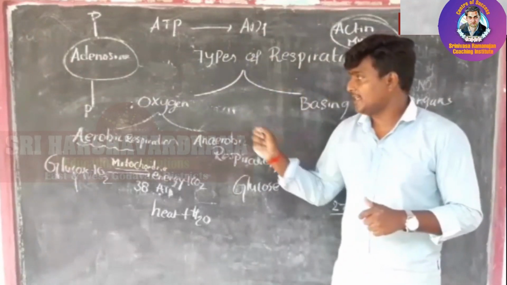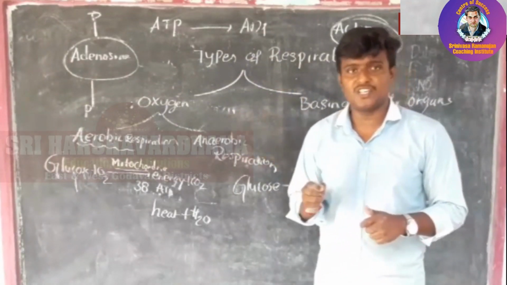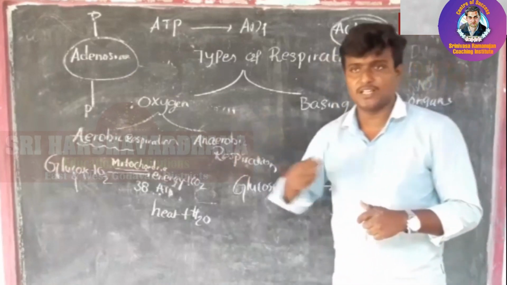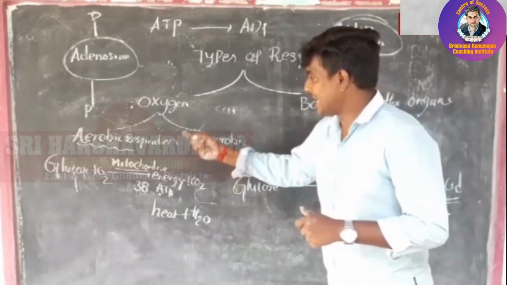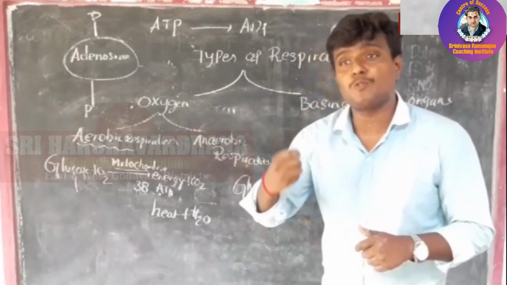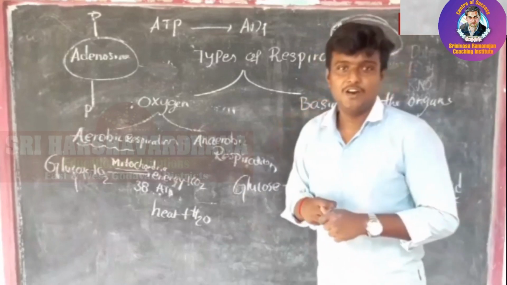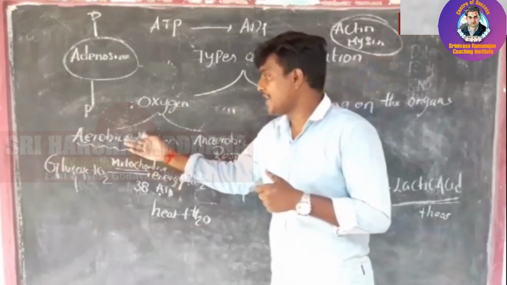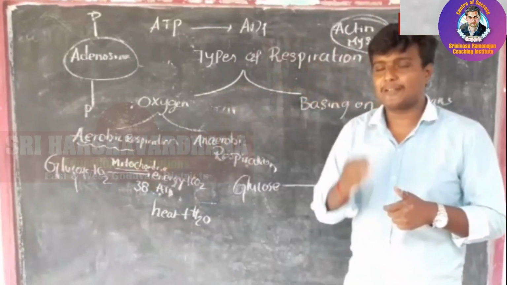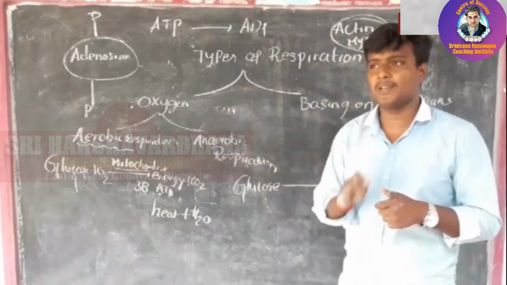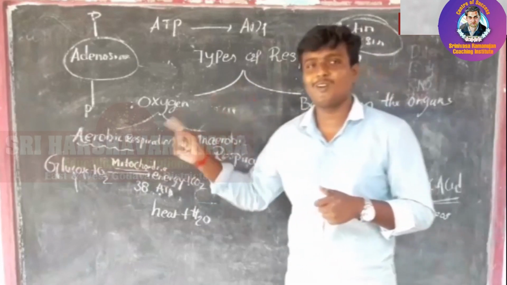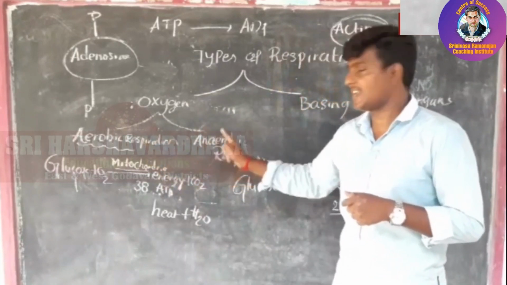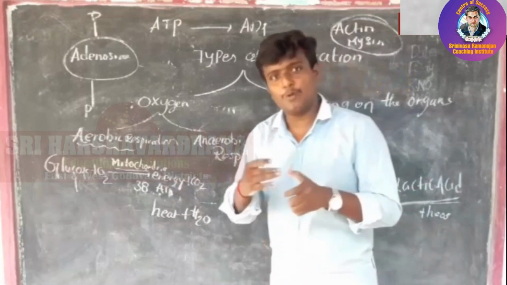Tell me, sir, one more thing. In aerobic and anaerobic respiration, we see the different types of processes and we know that. But now we ask: which respiration process is going on inside our body? Most of us think that in our body only aerobic respiration takes place, but actually that is wrong. Actually, in our body two processes are going on. Sometimes aerobic respiration takes place, and at other times we see anaerobic respiration. I can give you one example.